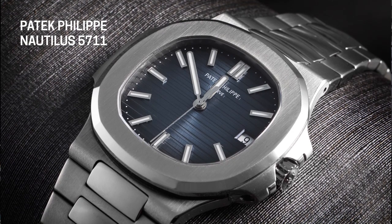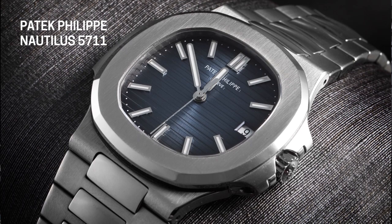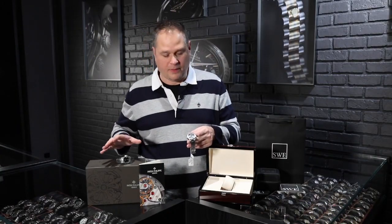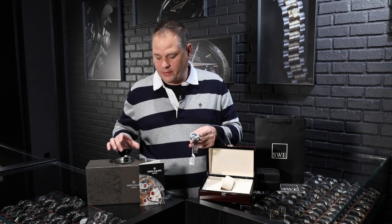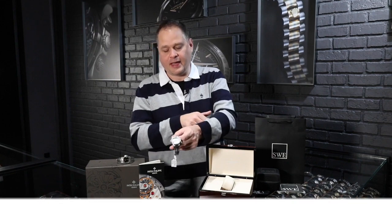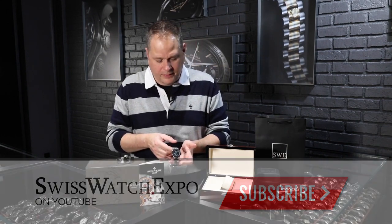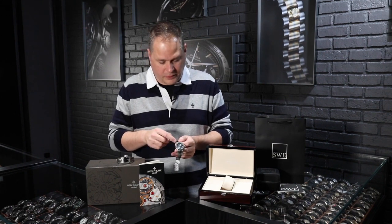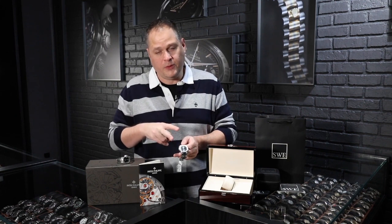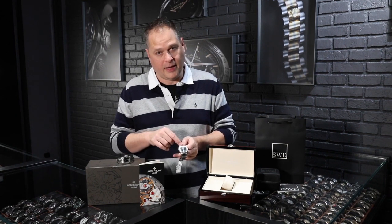In 1990, they had actually discontinued one of the versions of the Nautilus, and I have that watch here on the right. This is the 3800 series watch, which evolved from the 3700. This is actually a 37.5mm watch. And what I wanted to do today was actually show you, because I have larger wrists, what these watches look like, because a lot of folks have questions. Why am I paying more for the 43mm? Well, in 2006, when they went to the three-piece design from the two-piece design, this watch went from a 42mm to the 43 that we have now.